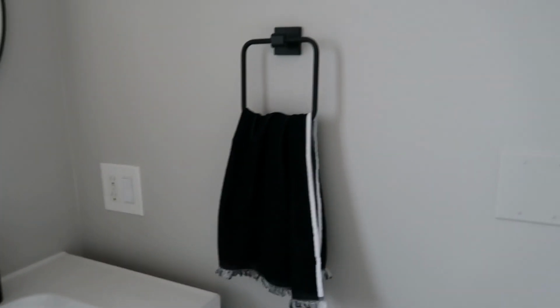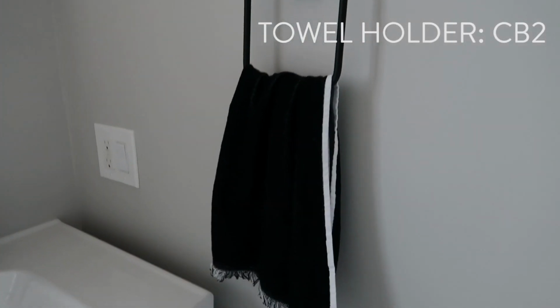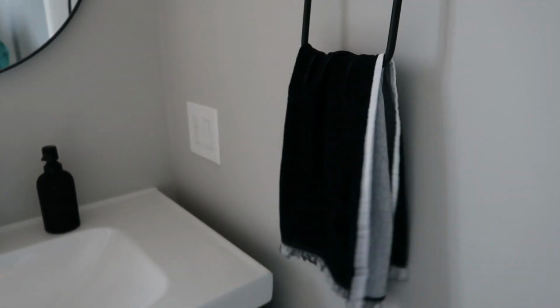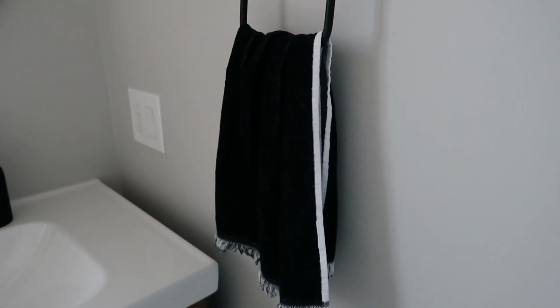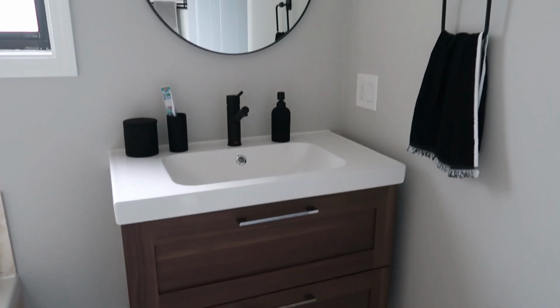feel. Obviously, we added some additional accessories. We needed a little towel holder. This is actually, I believe, also from CB2. And then we got these fun little hand towels from CB2 as well. Obviously, you could tell we fucking love CB2. So that is the vanity situation.